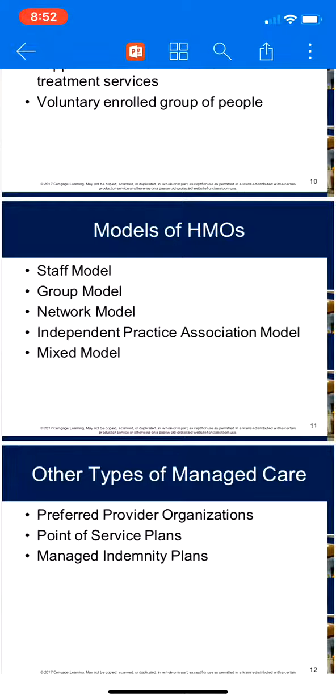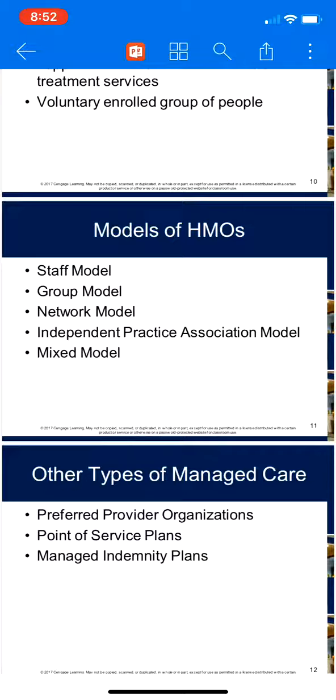Healthcare providers employed by the HMO are paid fixed salaries and are obligated contractually not to treat patients outside of the HMO network. Because profits earned through this model go directly to the HMO rather than to the individual healthcare providers, physicians have no financial incentive to perform unnecessary diagnostic tests or procedures.